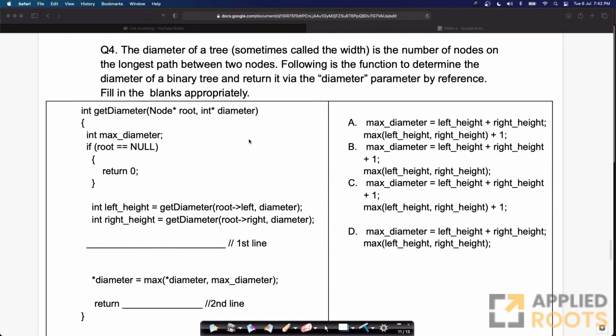Okay, so this is an interesting question. Please read this very carefully. Take your time, work it out carefully.